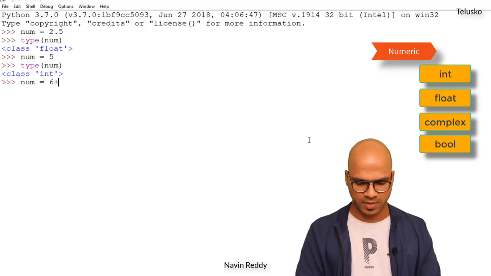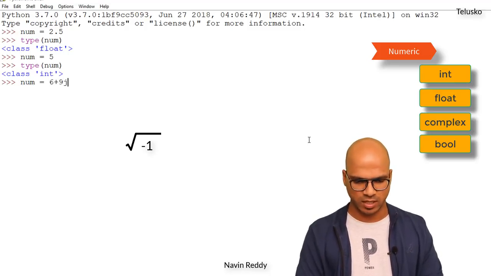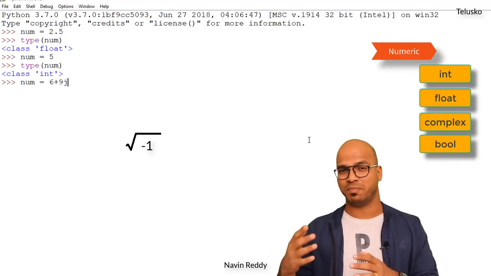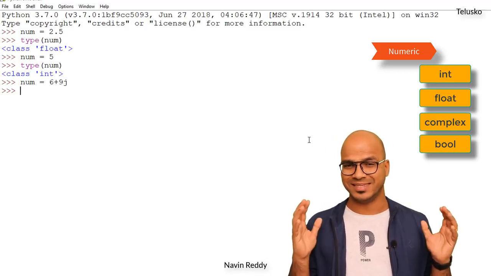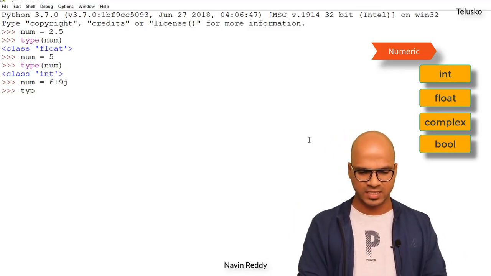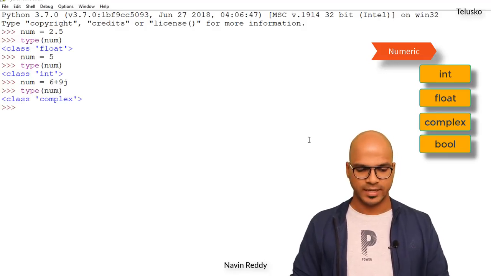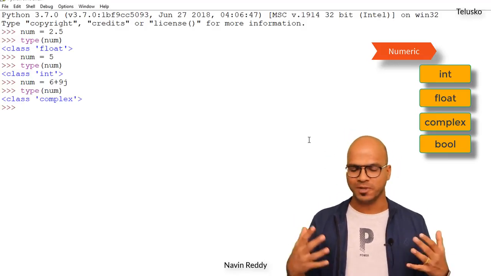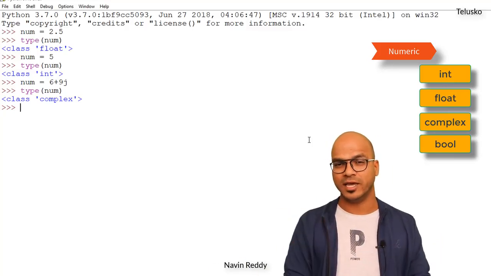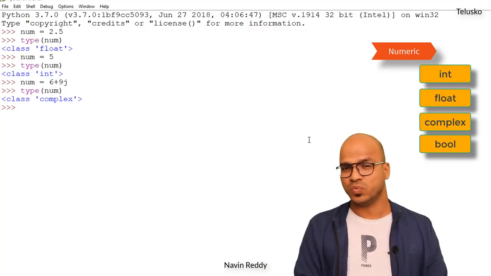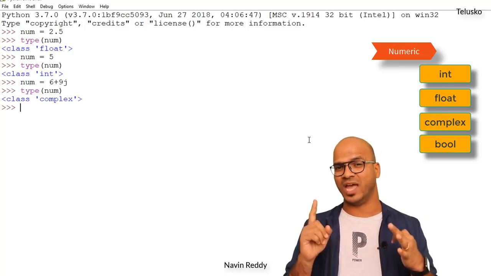I will say 6 plus maybe 9j. Normally this j is represented by the square root of -1. Now when I press enter, you can see it is accepting the value, and if I check the type of this num, it's complex type. So complex basically means you have a number plus or minus an imaginary number. So we have int, we have float, and we have complex.